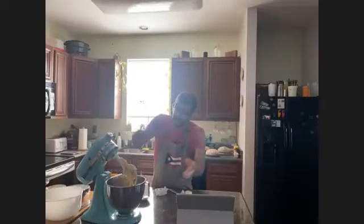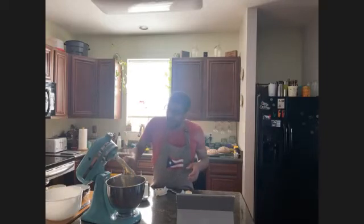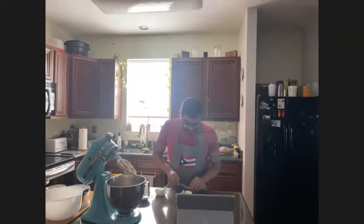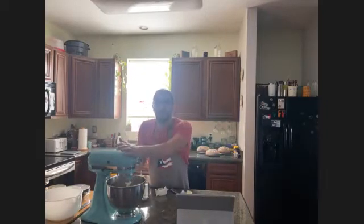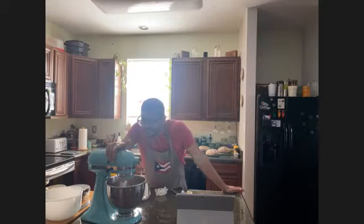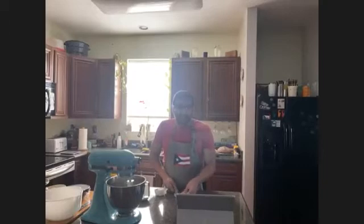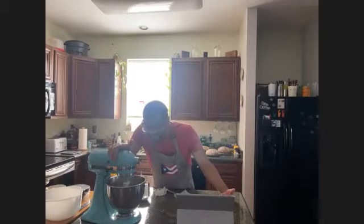So see, it's already coming together, and it's already pretty stretchy, and it looks much better than it did before. It's gonna start looking almost like buttercream, actually, or like cake batter. This one's going much faster than the other ones that I made for some reason. Don't ask me why, but it sure is going.